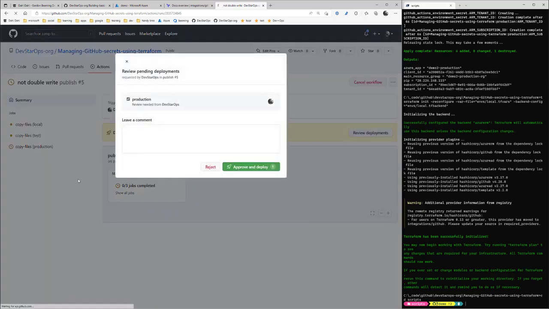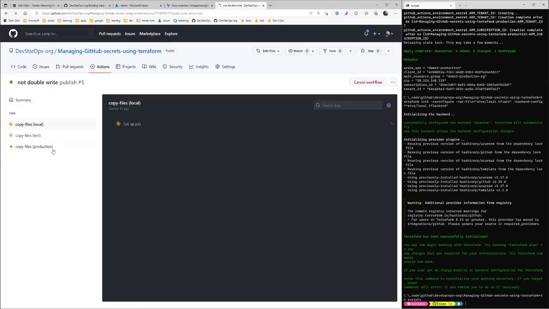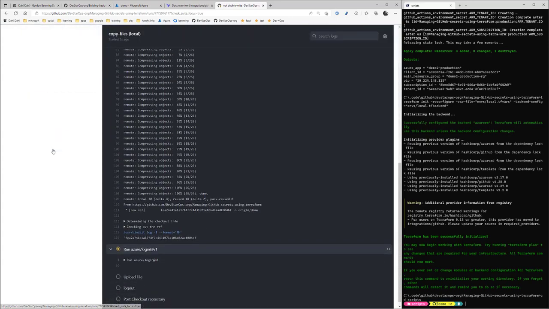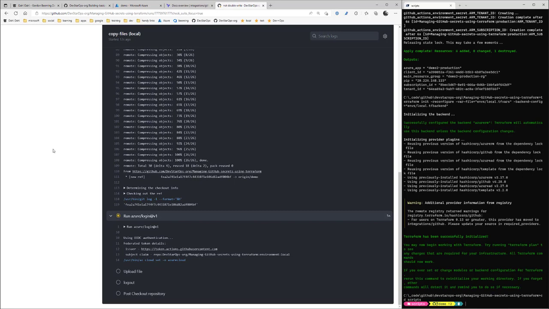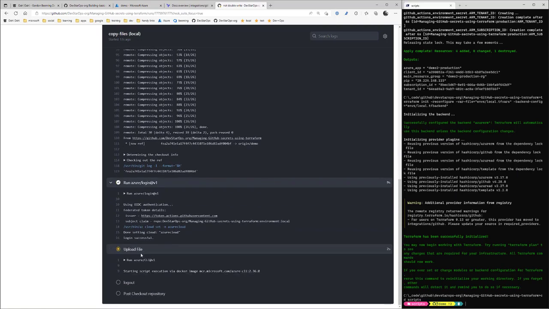Approve production. So now they're all only going to write to the account that they have access to, which means that the test one's not going to fail first before the others get to run, and then they should all work properly. So you can see that the upload is now running.